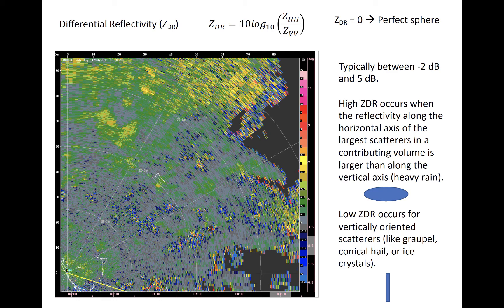A typical value of ZDR is often between about minus 2 dB and 5 dB, although higher values in particular can be measured. ZDR of 0 means that the targets are perfectly spherical. That would mean essentially that ZHH and ZVV would be equal to each other because 10 to the 0 gives you 1. A non-zero ZDR denotes an oblong hydrometeor. Positive ZDR indicates that the targets are larger along the horizontal plane of the transmitted radiation than along the vertical plane. Large raindrops, for example, flatten as they fall, so they might look oblong like this. It might have larger values ZDR than the small cloud droplet. Vertically oriented hydrometeors, like this shown here, are associated with various types, although not all, frozen hydrometeors. And so these vertically oriented ice crystals would give you a very low or even negative ZDR.